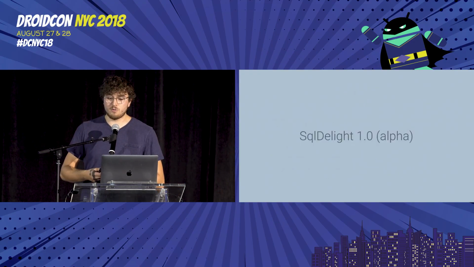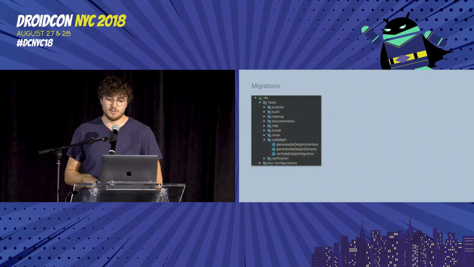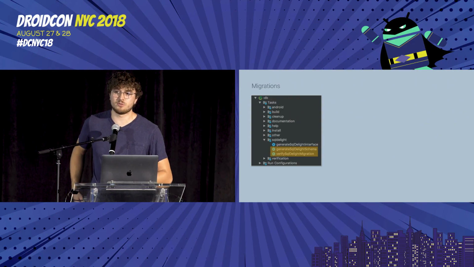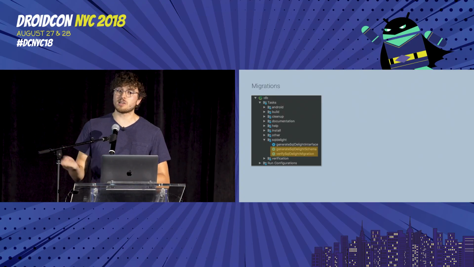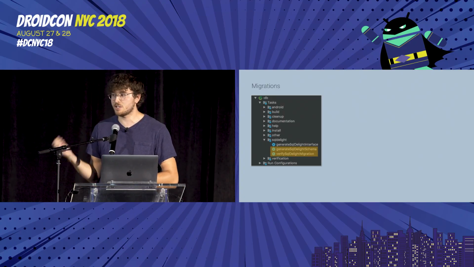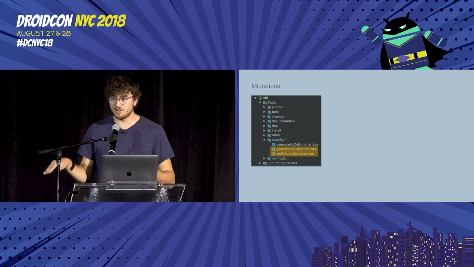Some of the other things that I want to touch on are things that we're doing in SQLDelight that would be beneficial to both platforms in this upcoming release. The big one is that we're starting to handle migrations now. So before, this was entirely up to you and there was no type-safe way to do it. Now, when you apply the SQLDelight Gradle plugin, you get these two new tasks, generating a schema and verifying your migrations. So when you first apply the plugin, you can generate a schema.